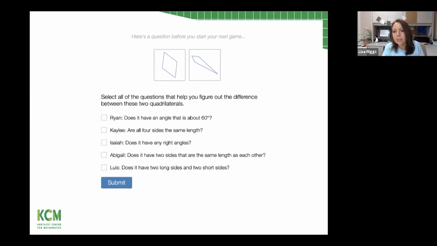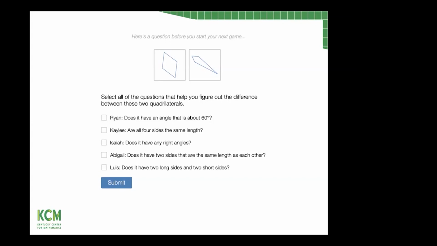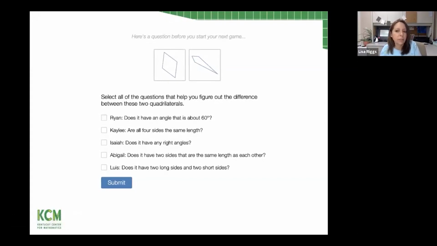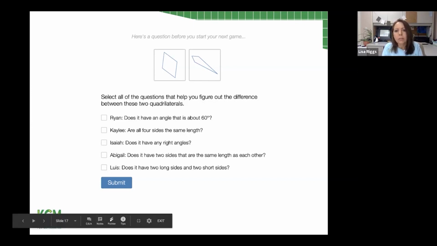But that doesn't mean students might not ask questions like that, right? It's a good thing to look at, as a formative assessment question. I need to know that student has some things I might need to dig deeper with about right angles. Yeah, so as students work through this kind of activity, you will see their vocabulary get better and better, because they'll be looking more critically and being more precise in their language with these types of activities. So it's good practice.